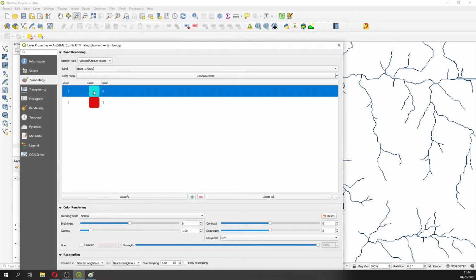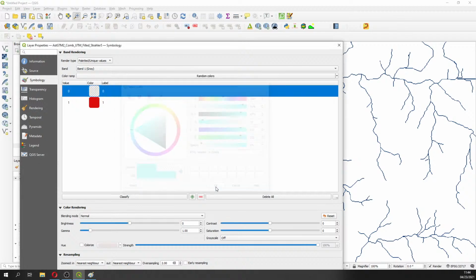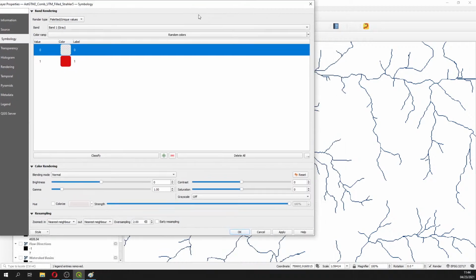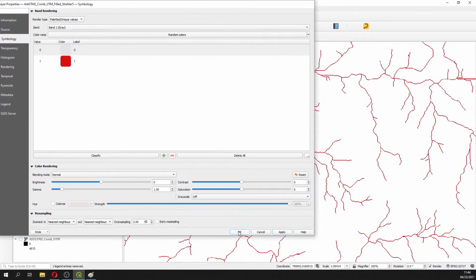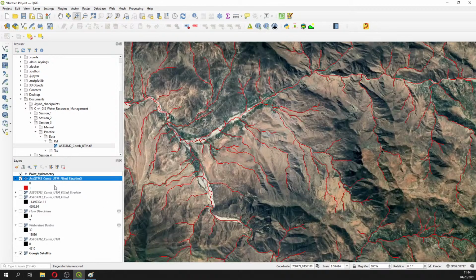But this value of 0, I will make it transparent because I only want to show the values that are higher than 5. Then I can go to Quick Map service, Google satellite, and then I can see my channel network and the satellite image.